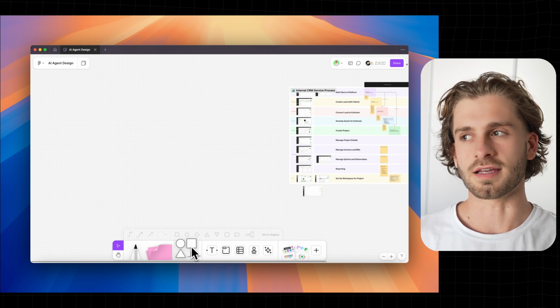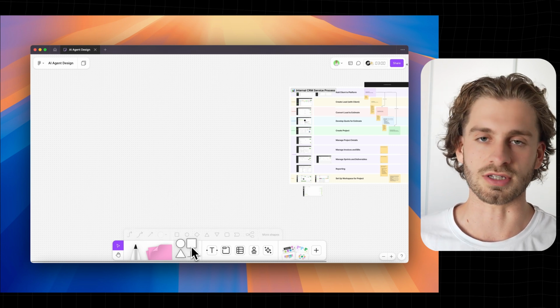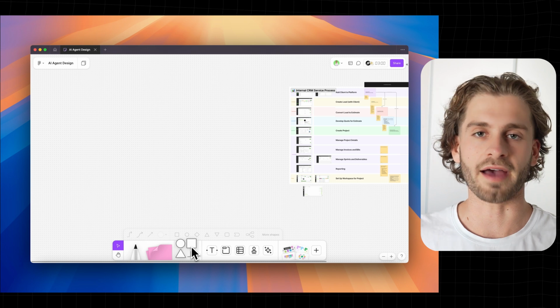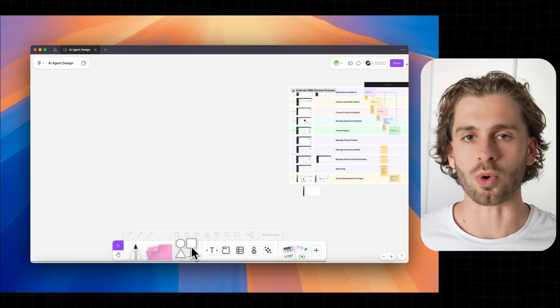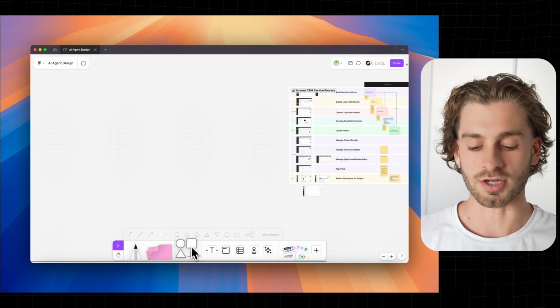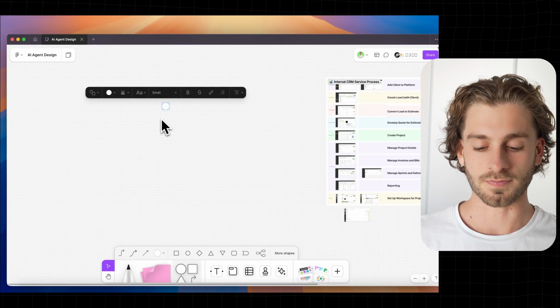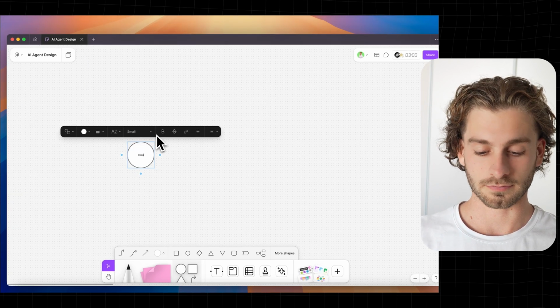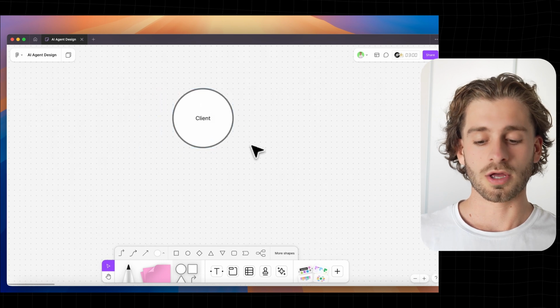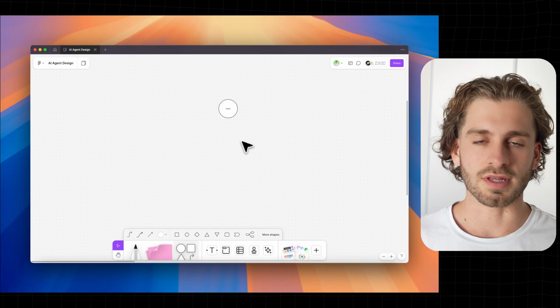So this is the process automation side of the brain working, where we have to think about the entire business as a whole and not just one specific operation. One of the key things in every service-based business is the client. And I'm going to make this little circle here. Now, everything really centers on a client.